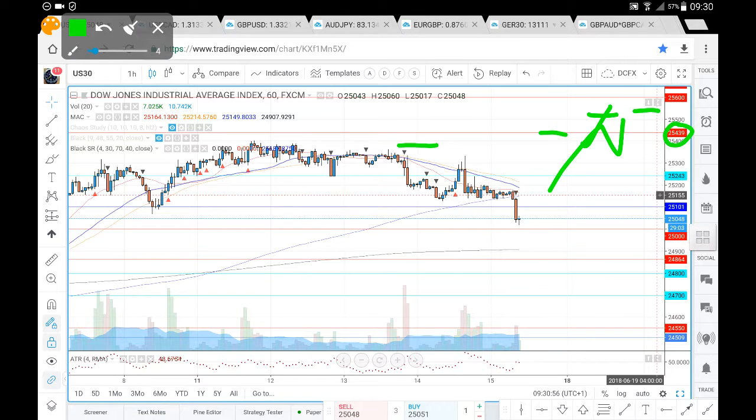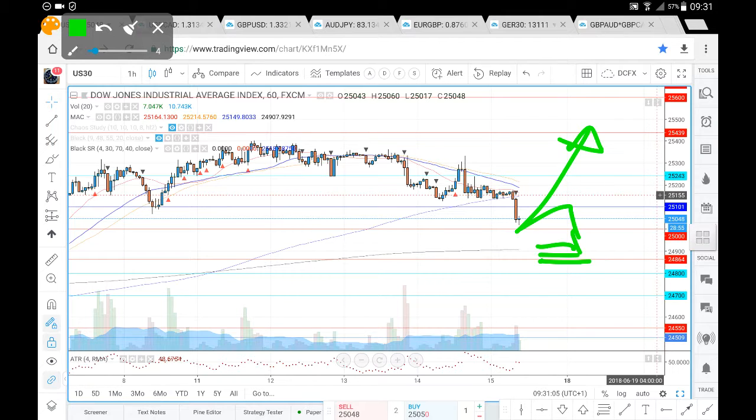If, however, we're not able to find support in around 25,000 and see a 400 plus point move to the upside, we're looking for a breakdown from this 25,000. If we do see a breakdown from 25,000, we look to see our price react towards the 400 period moving average sitting at 24,900. Fell into all support there, possibly looking for a move down to the 24,864. And if there is sufficient volatility to the downside, 24,800 may just come into focus.